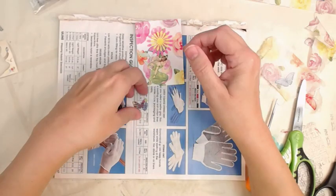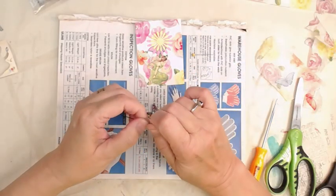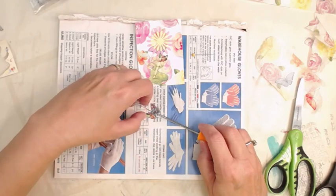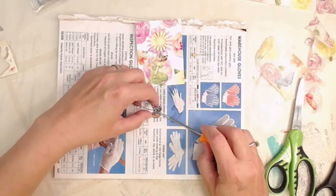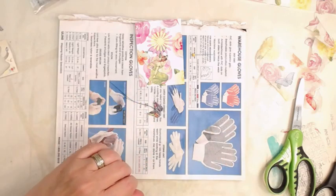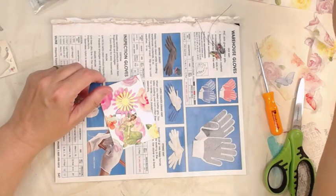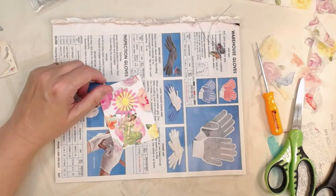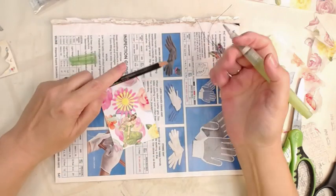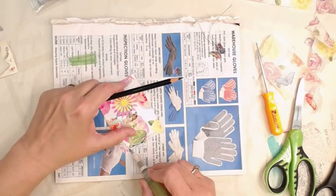On this little butterfly that I double-sided, I'm putting the antenna on, just using some black thread. This is my favorite way to do it. I learned this from Dear Julie Julie, and y'all can look her up if you want to. She does a lot of fun little stuff. So we're just going to add a little shadowing and just a little ground for our little fairy to be sitting on.